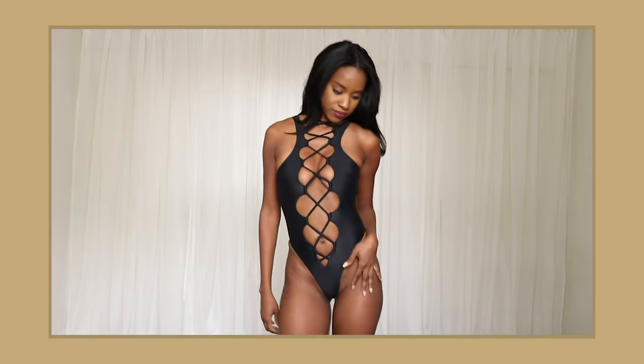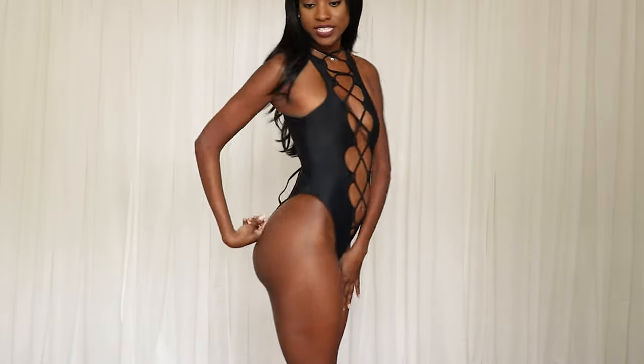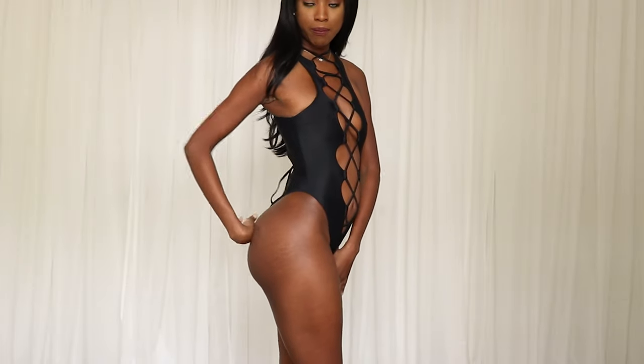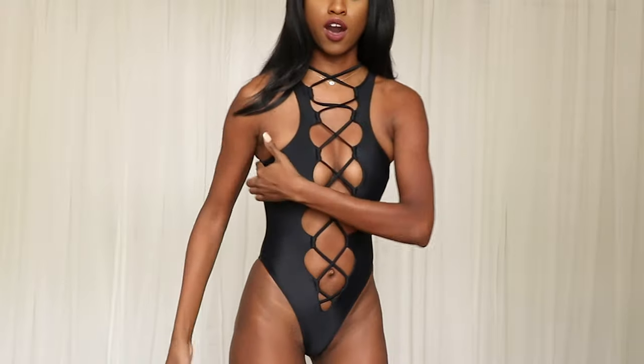So here you can see this is a black one piece with a whole lot of straps right in the middle. We have a high waist here, or a high hip, high side, whatever you call this, which makes it even more sexy on the side and in the front as well. It gives you a really nice cleavage, so it covers everything, and it has a deep cut around the arms, so it's showing a lot of skin there as well.